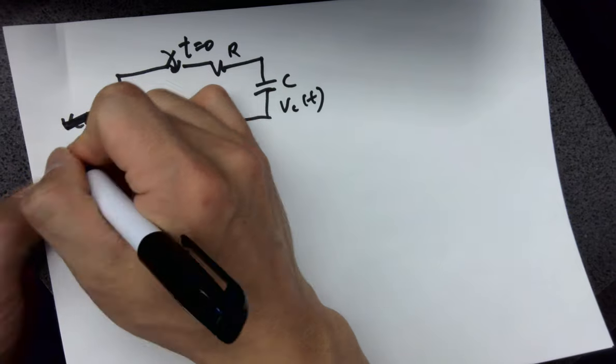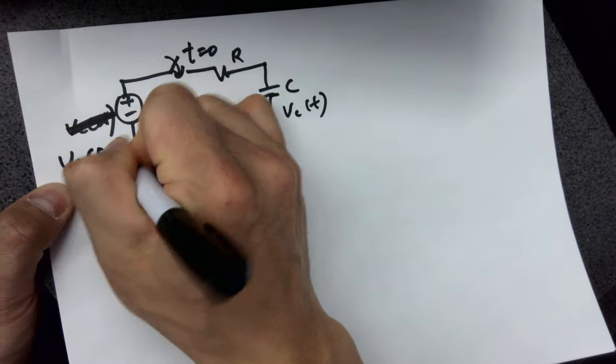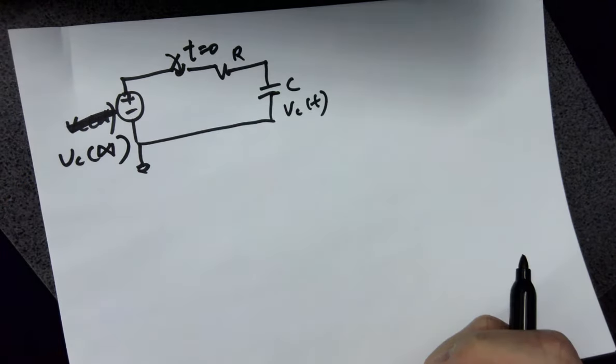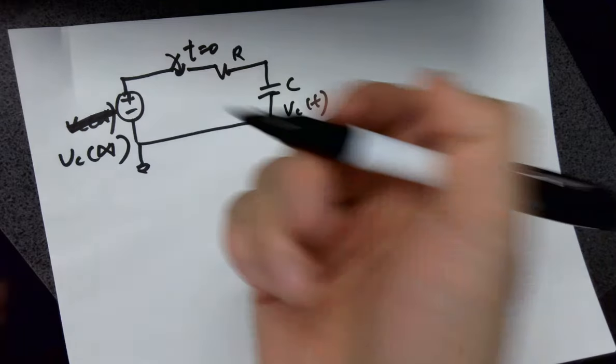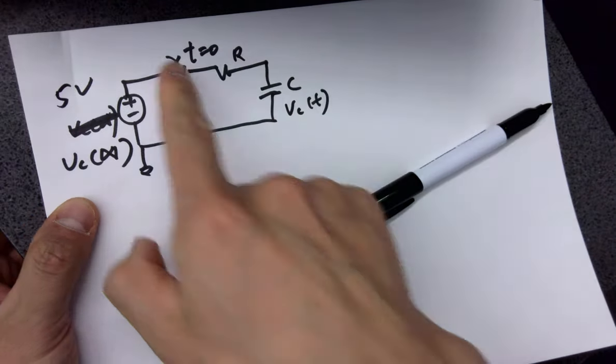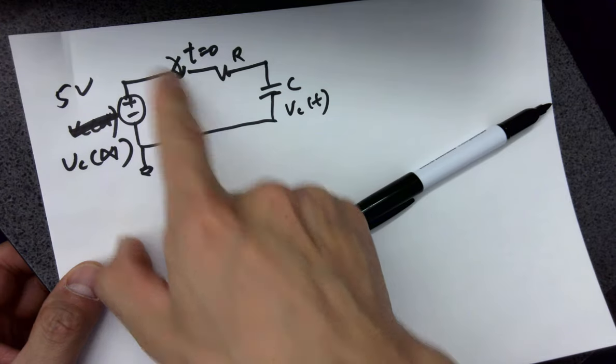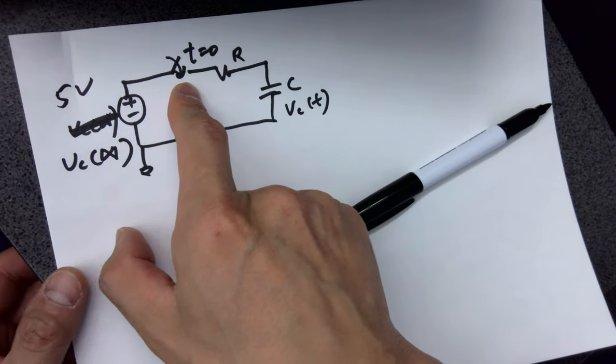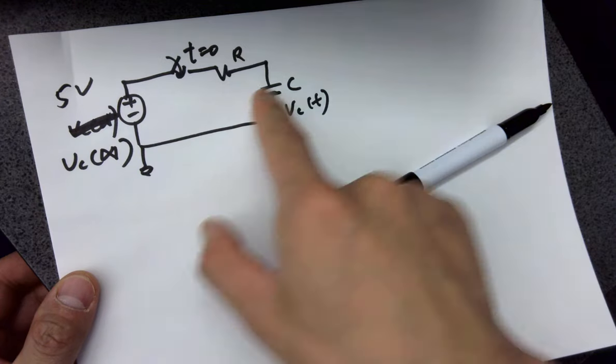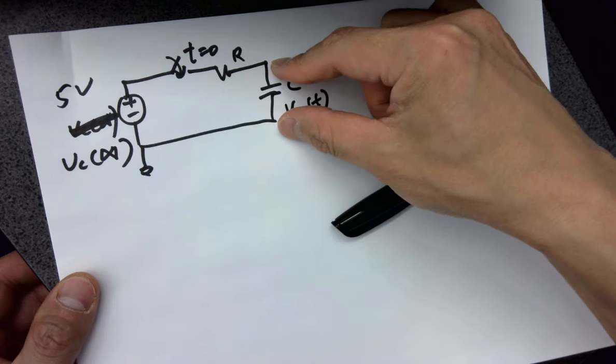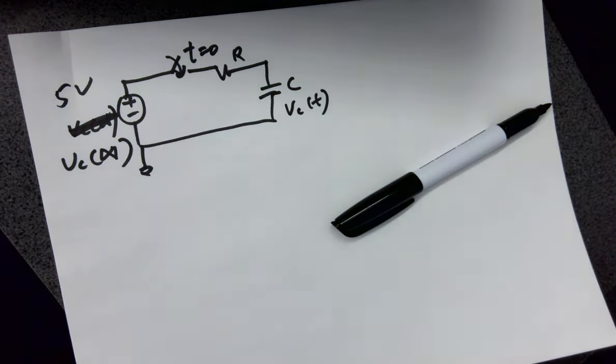Sorry, should make it more clear. VC infinite. It's just basically DC voltage. Why? Because after you close the switch for a long time, you close the switch for 100 years, what's the voltage across the capacitor? No, after 100 years. I'm assuming the power plant will survive for 100 years. Yeah, it's going to be 5 volts.